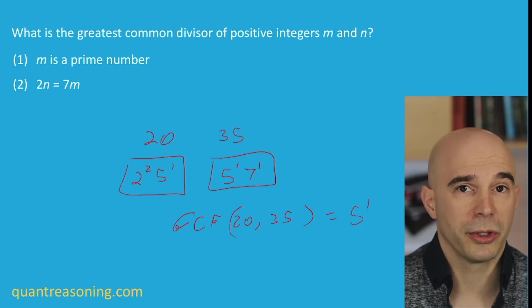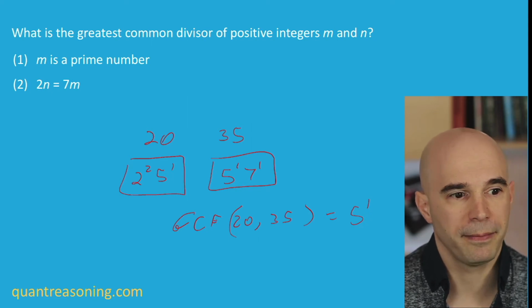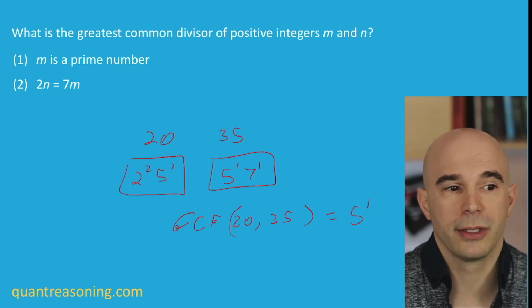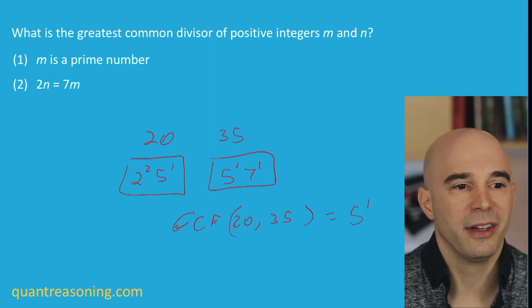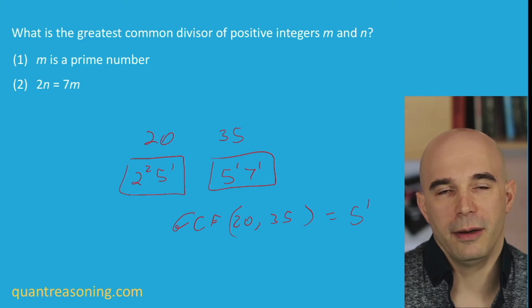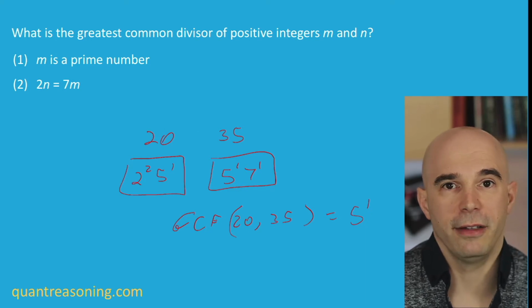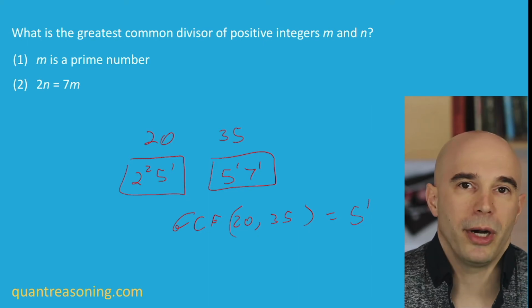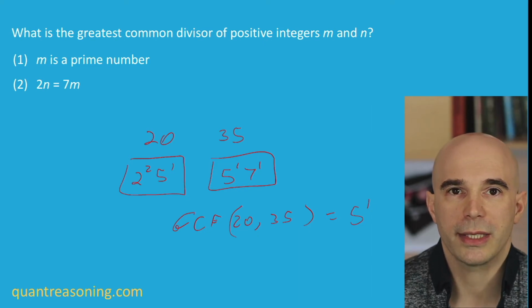It could have no inventory at all. That's if n equals 1. Right? The prime box of 1 is just all the primes to the power of 0: 2 to the 0, 3 to the 0, 5 to the 0, 7 to the 0. That would be 1. So if n is 1, that means the store has no inventory whatsoever. And I know nothing about n, so it could have any inventory. And what do we know about m? It's a prime number. Can we now say what the greatest common divisor is for m and n?